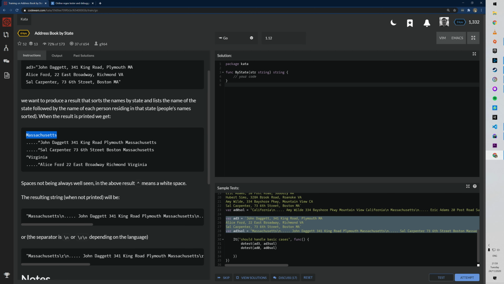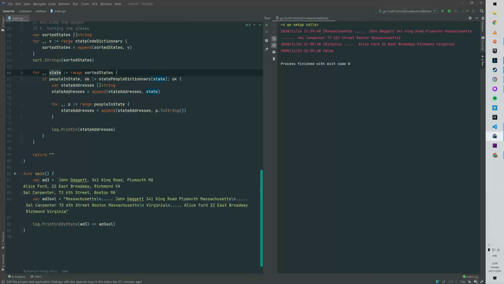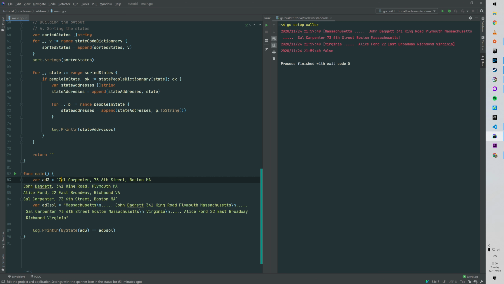All right, the other requirement is that the people are also sorted in alphabetical order, people's names sorted. So here that's unfortunate because John is going first and then Sal second, but we can try, let's call it Zal.